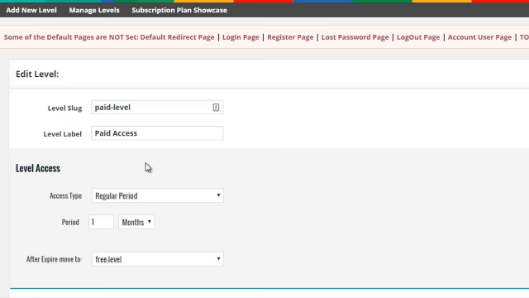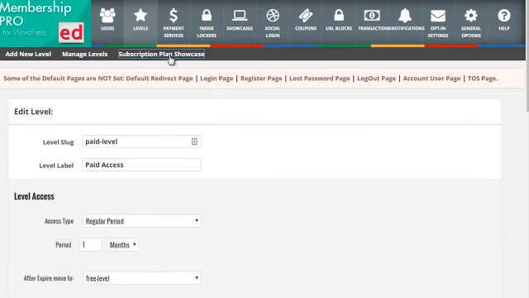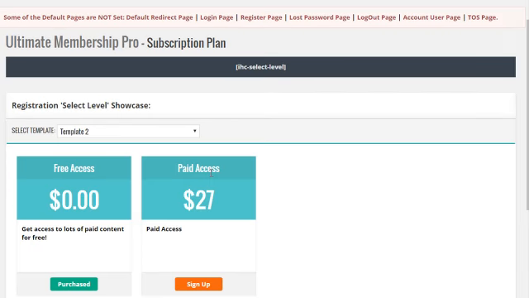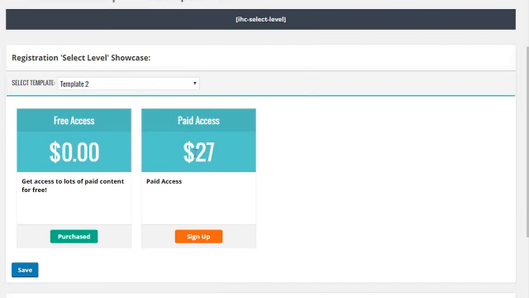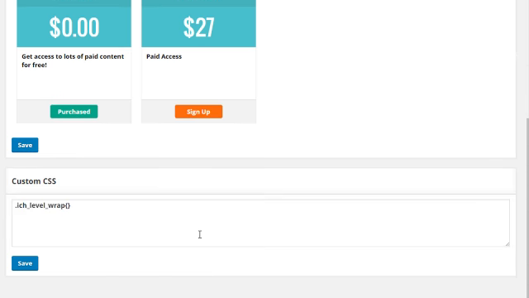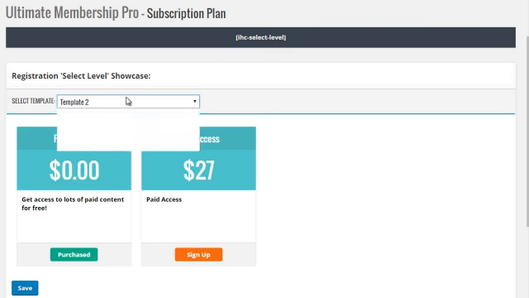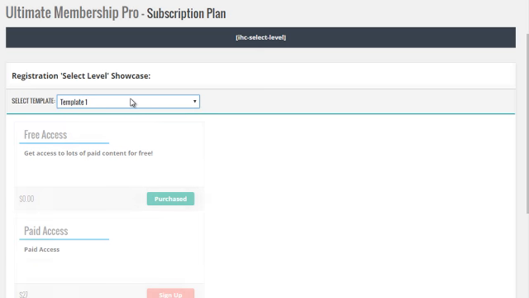Now, once you create your level, you can create buttons for those levels by going to the subscription plan showcase up here. As you can see here, since we have 2 levels, one level is $0 and the other one is $27. The nice thing about this is they have different templates that you can pick and choose from.